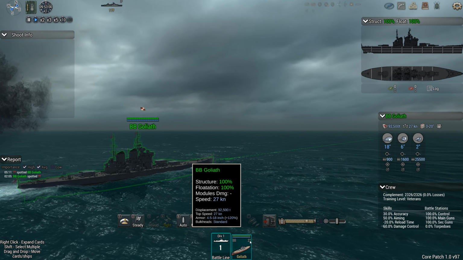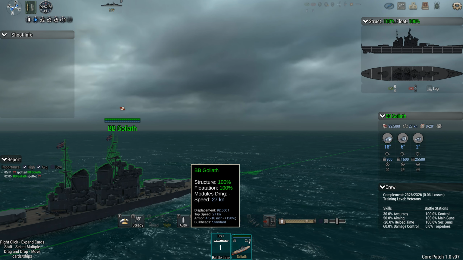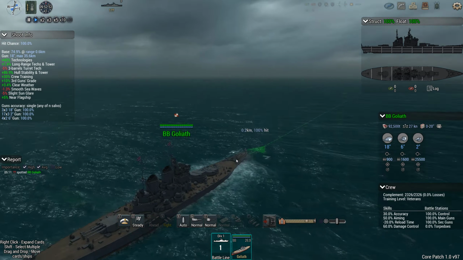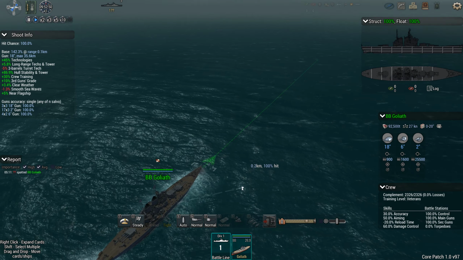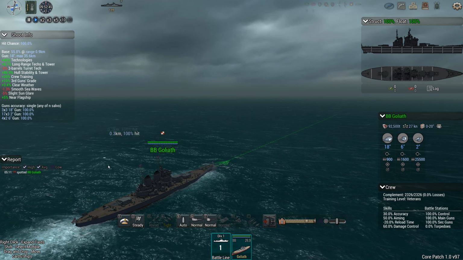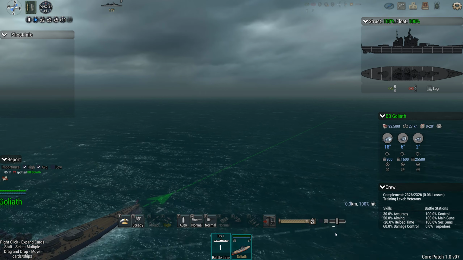These are big, big ships. They take a long time to change speed, and they can take a long time to change direction as well. So, if you're used to certain other games where ships stop on a dime, not the case here. We're just going to go at flank speed because we want to close to the enemy.